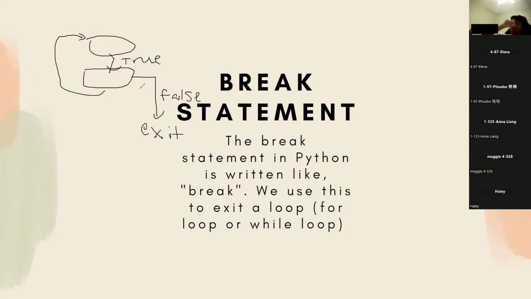Hopefully you can see the annotation too, the black one. That's the general structure of a for loop. Here we have our for, which can be for i in range, or it can be the while condition. If it's true, we go into this code, and whenever we reach a break statement in this code, it's very simple: we just exit. That's it. If we ever reach this break right here, we just go to exit.